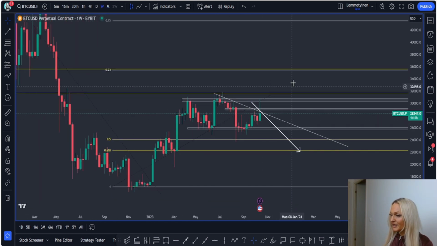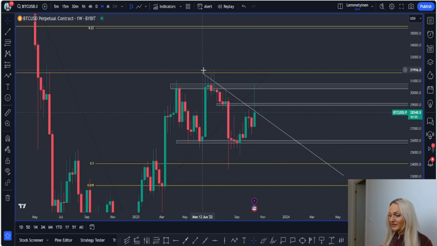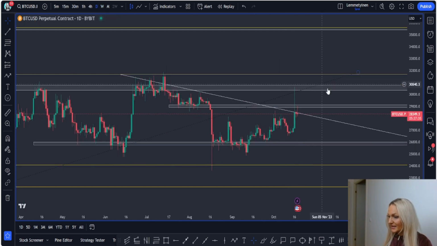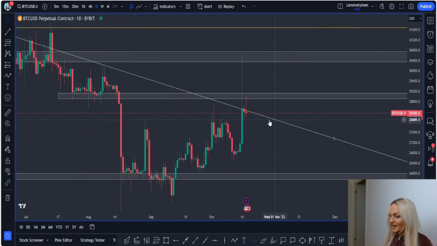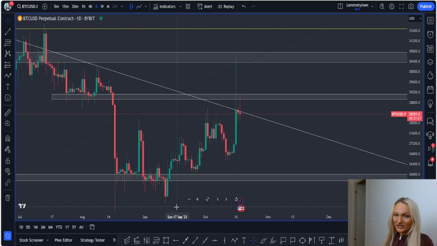If we are breaking it down to the lower time frames right now, with the trend line that we're taking from the weekly chart going down to the daily, we can see how the market is trying to break above this level, but we are still below the trend line. Remember, trend lines are 90% more respected than support and resistance zones. So this is the reason why it's always so hard for the market to break a trend line.